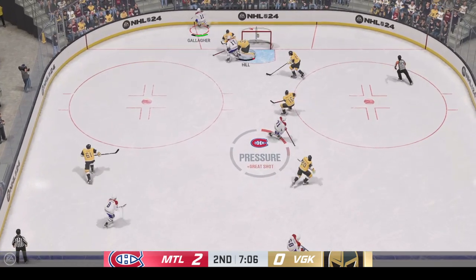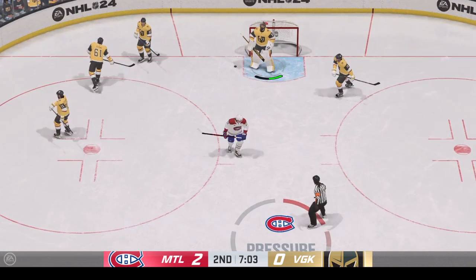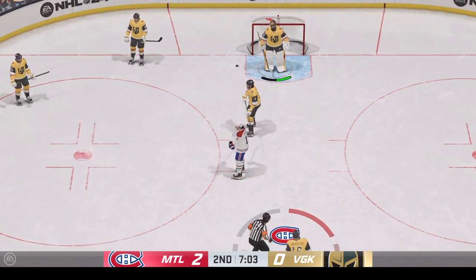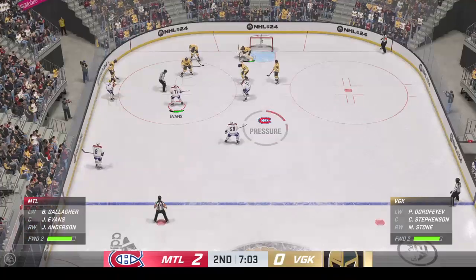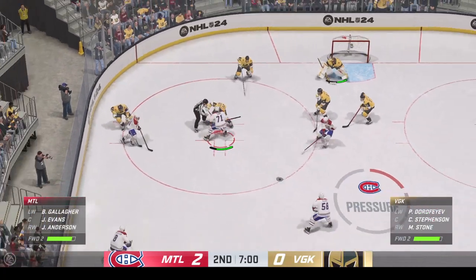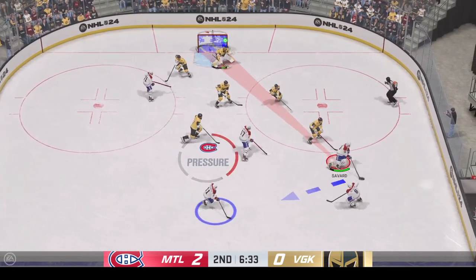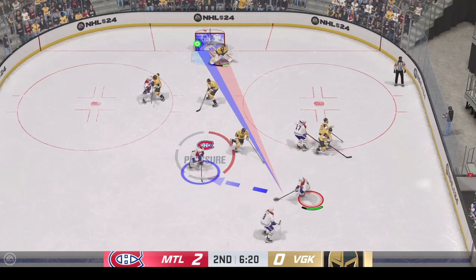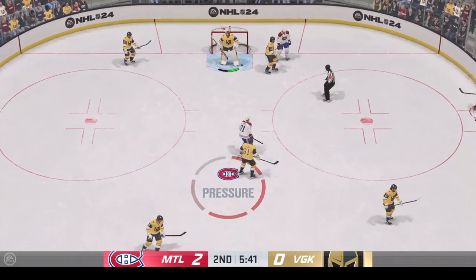Puts it on net — that's not gonna fool them. In front of the net, the goaltender covers up for a whistle on the play. Montreal's been rewarded for their high activity in the offensive zone with lots of shots, and they lead it here in the second. Puck grabbed by Savard, looking to make something happen in the offensive zone. He didn't get all of it, but just enough to keep it out of the net.